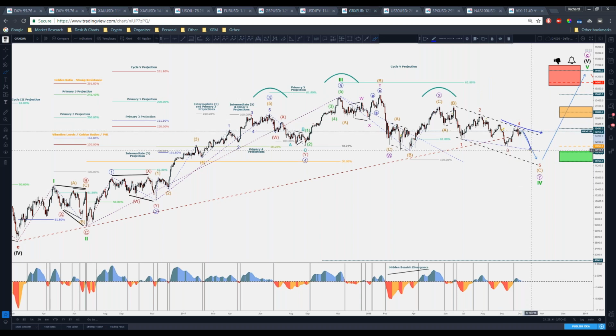in order to complete either an ending diagonal in a converging type or a descending channel for these overlapping waves. The way it looks, it could be an ending diagonal, but remember, only the ending diagonal would provide an overshoot. This is what I said in those Elliott wave ebooks, right?